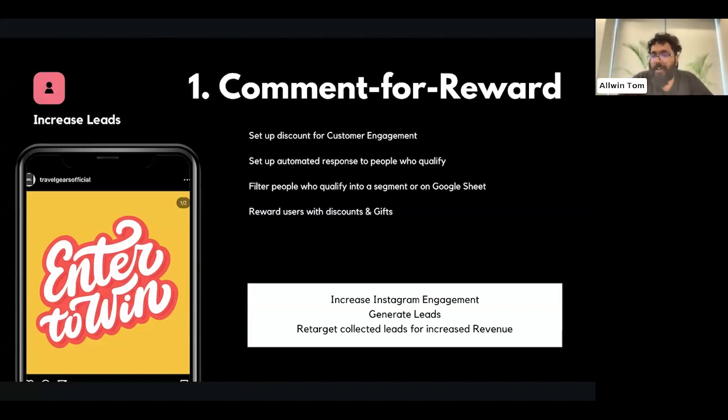It could be a static one-time response. It could be something more complicated, something where you're going to ask them for a few more pieces of information before you give out the reward. So one typical scenario here would be: you have a product which works really well. You have an Instagram post for it, and you've mentioned in the caption to comment discount to get a discount in your DMs, right? All users would have to do is comment discount there in the Instagram comment section.